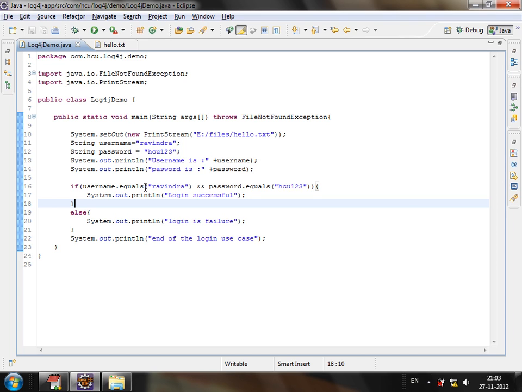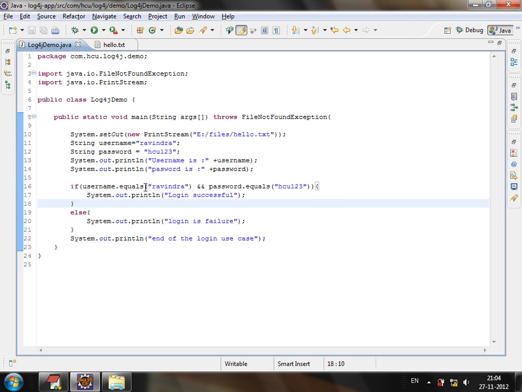But if you want to print the log information to multiple media, like the console, the file system, and the database, system.out.println does not give a better way to do that. So that's the first disadvantage.